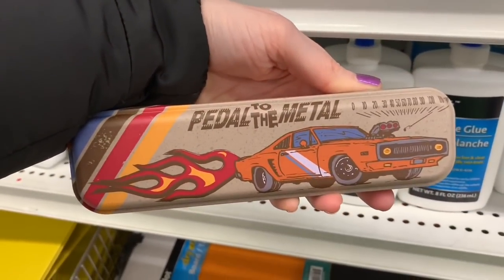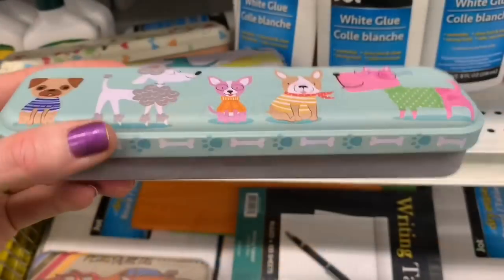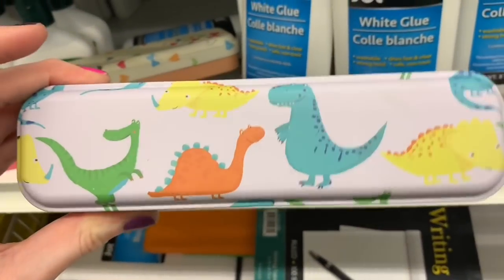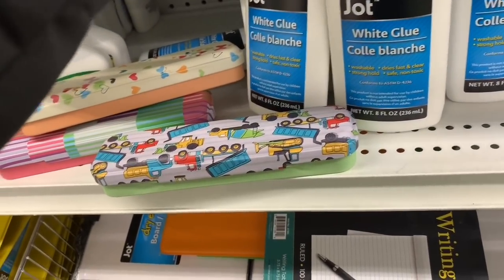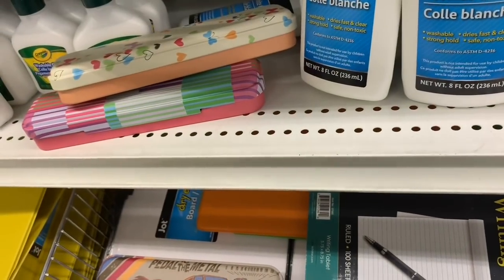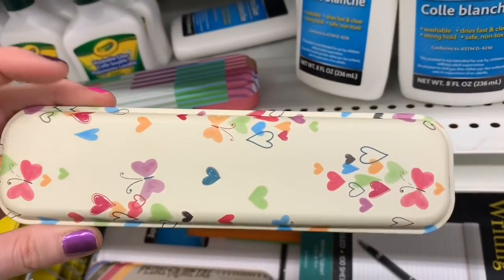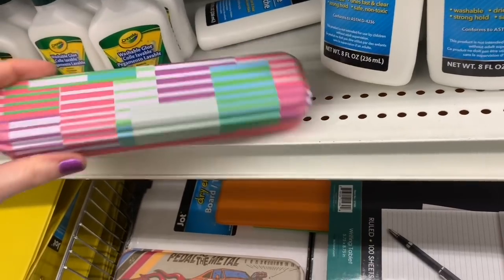These were so awesome — loved them all. They had new tins in, and I think there were five or six different options. I'm going to go through them all with you and then place them back into the bin up above. We've seen these many times throughout the year at Dollar Tree, but all new prints and patterns today. And these ones were a fun mixture — I really love this butterfly one with the hearts on there.